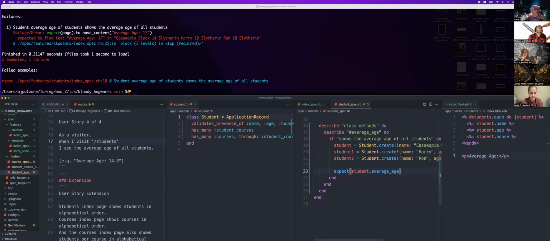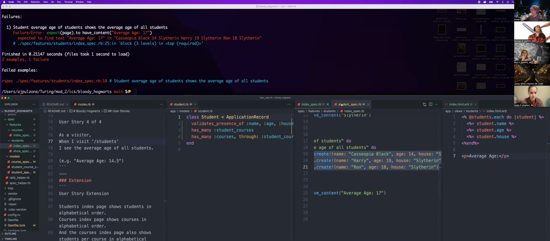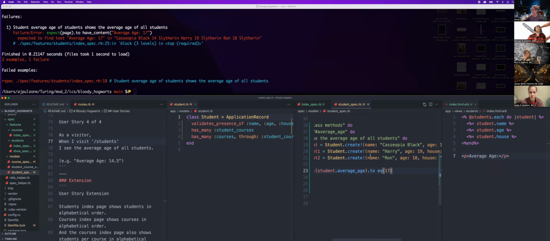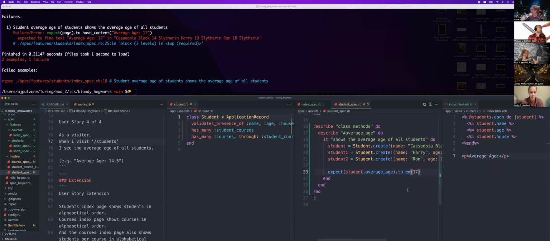to equal, and I think this was 17, same as the other test. I'm pretty sure I stole the same students. Do we want to make that a float? Probably.